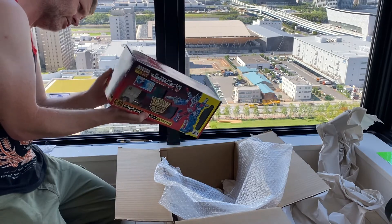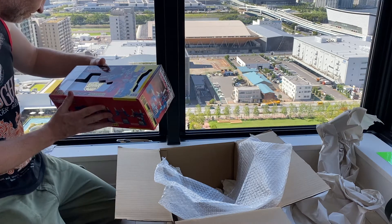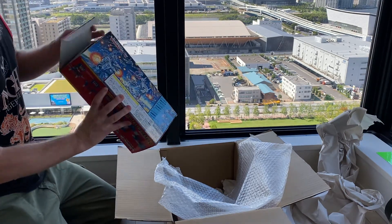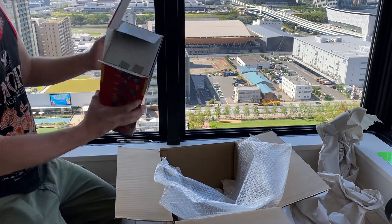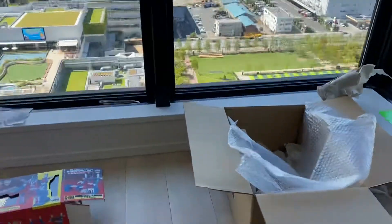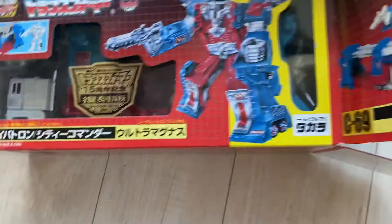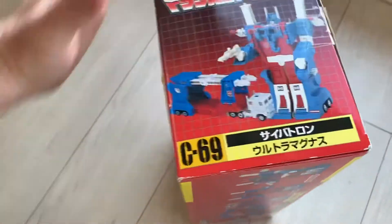Wow, that's strange. I believe this guy was just... yes, mint in box. Well, actually, not mint in box. This guy was sort of pre-owned and used, so let's have a closer look. He looks somewhat cleaner than I thought he was, but we'll figure that out after we get into the box.